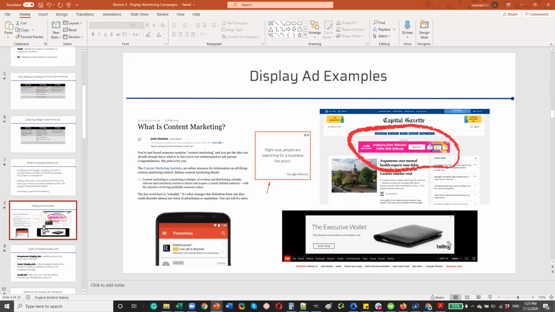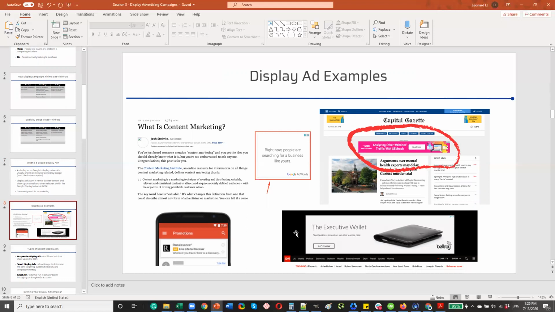And these are just some examples. This is an article. This is actually Google advertising the AdWords platform. But yeah, they have their messaging there. This is a news website. It's actually an ad for SEMrush. They're using that imagery to catch your attention.